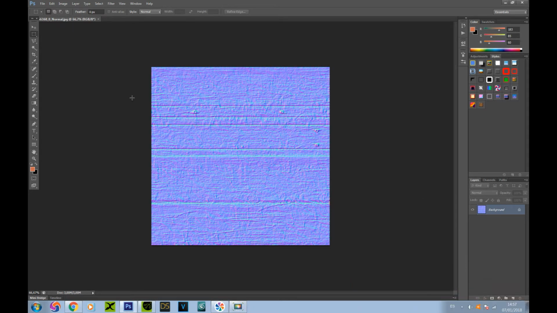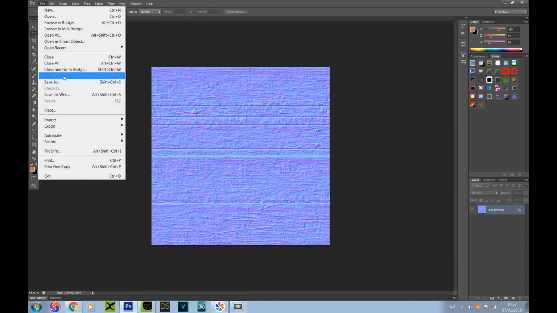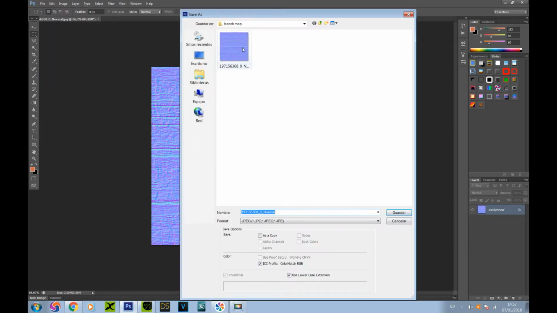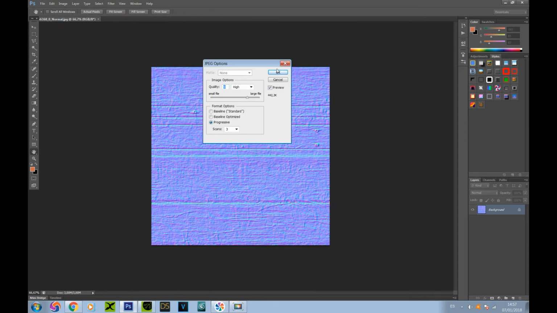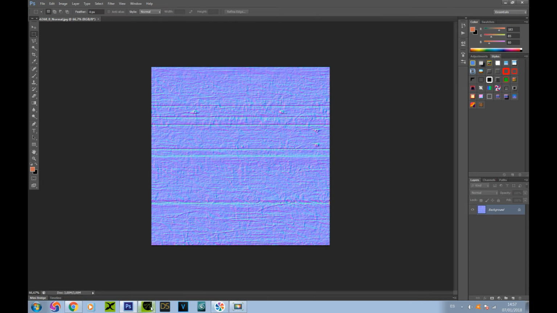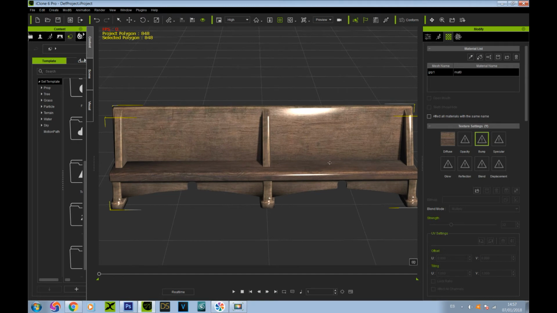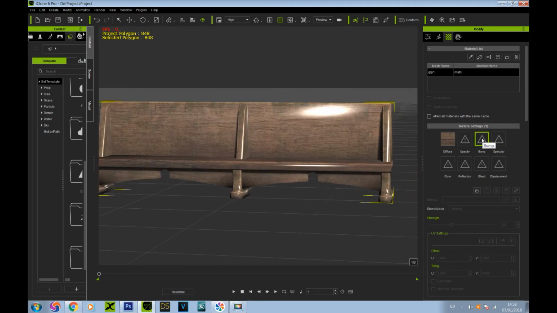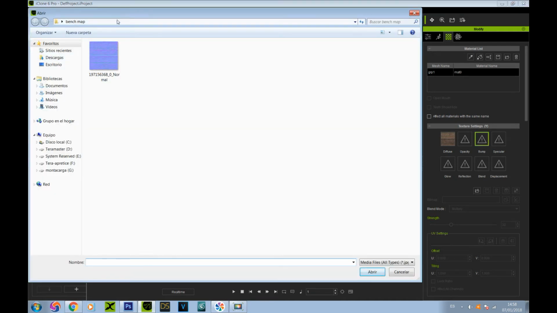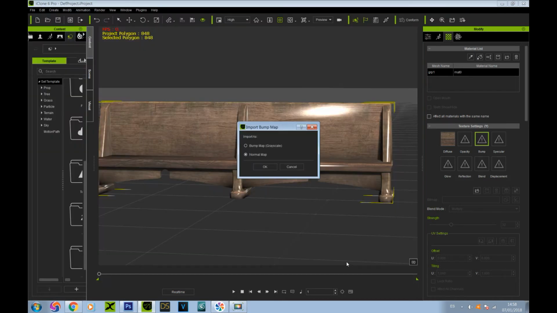So we're going to save our file. It's a JPG, save the normal, yes. Then we go to our iClone, open the bump map here, which was empty, so we double click on it, and now it opens the folder because I have it pre-assigned. Select our normal map and load it in, and select normal map down here in the selection.